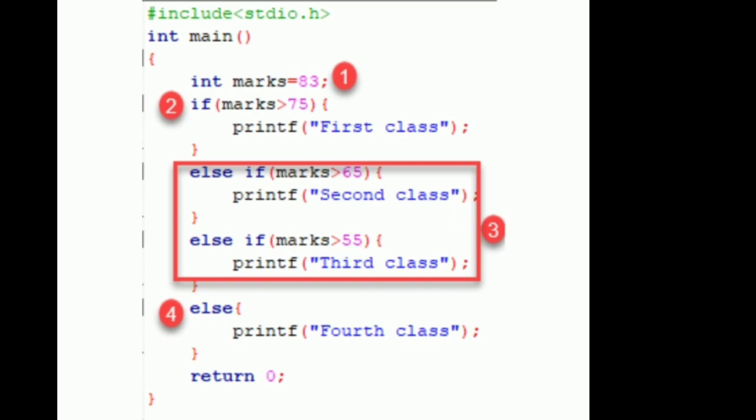If the first test condition turns out false, then it is compared with the second condition.